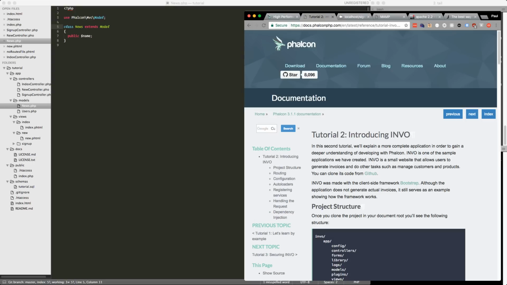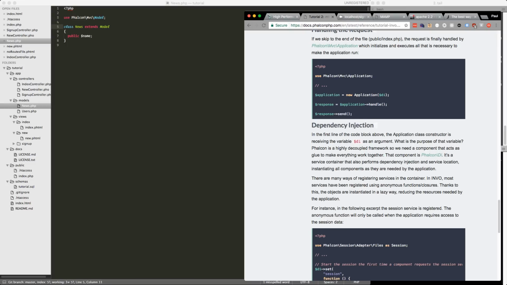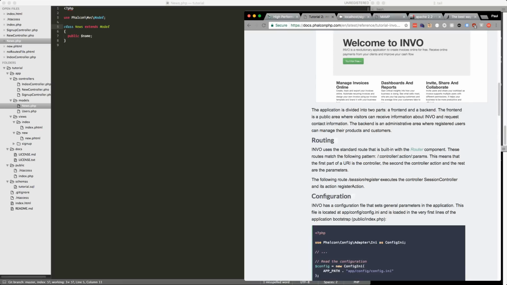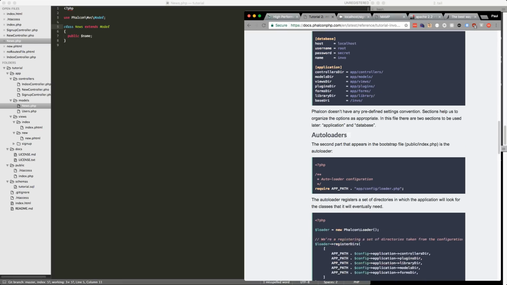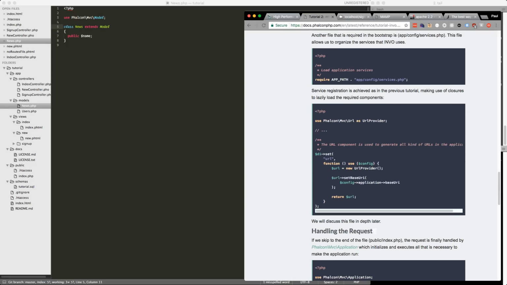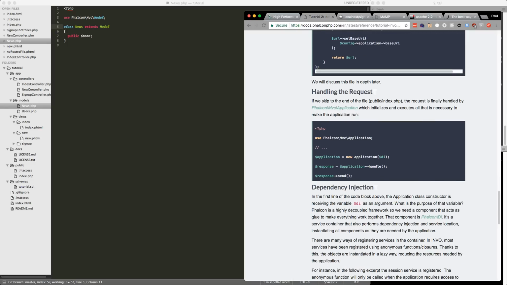Handling the request. So here was our example. Application, new application. Ooh, jump around a little bit, don't we? Autoloaders. Just gets bigger, doesn't it? I like their lowly setting of things.